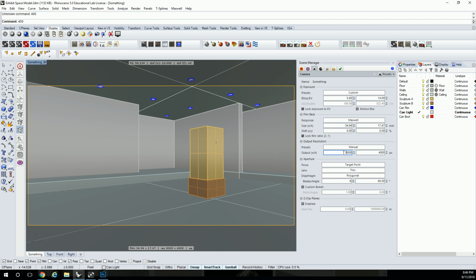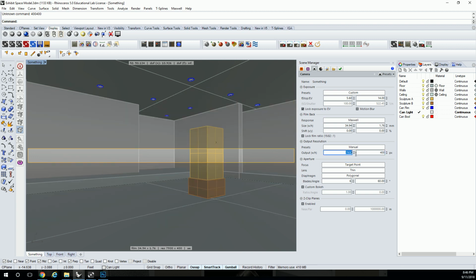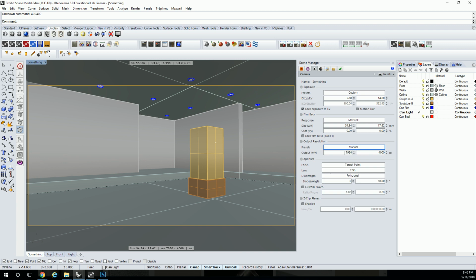So let's start off with the output. What I like to do is shrink it down to be really small, and then change the pixel resolution and then make it larger. Oh, it's not going small anymore. There we go. Because it's so high. 400. I keep moving my mouse off of it. 400, and oh, you know what? I should probably clarify something for you on this. Let's go back up to 4,000. Let's go back up to 8,000.